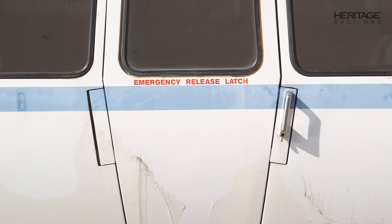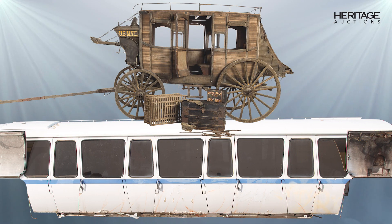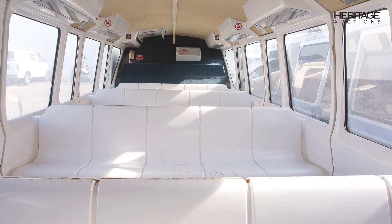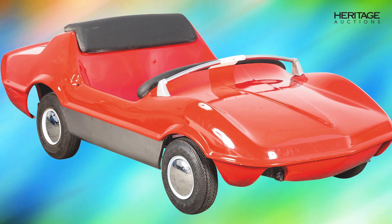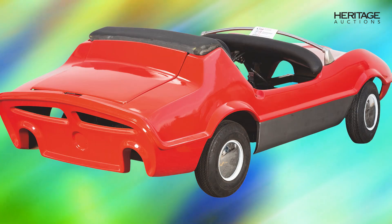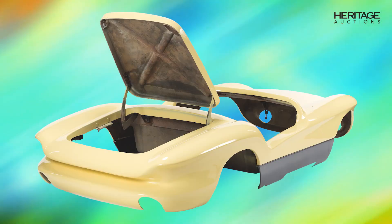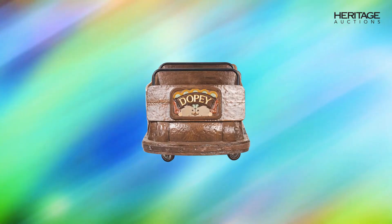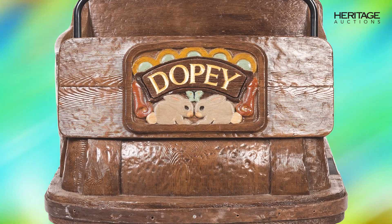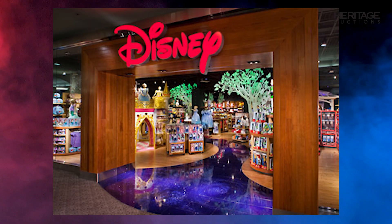With historic lots such as these, this Disneyland auction truly covers everything from stagecoaches to monorails. Along with our stagecoach and an actual real monorail car — I still am shocked by this — many highly desirable Disney ride car vehicles are front and center in this auction. This sale has a professionally refurbished 1967 Mark VII Autopia car, a rare 1964 Mark VI Autopia body, a stunning 1965 Disneyland sky bucket, and a rare Dopey ride car from the former Snow White Scary Attractions ride at Walt Disney World.